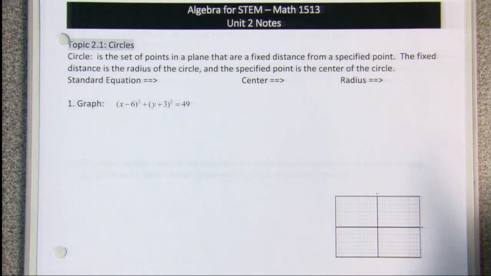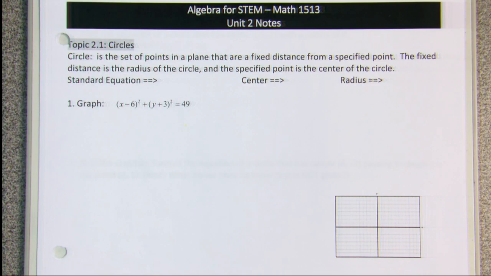So a circle is just a set of points on a plane that are a fixed distance from a specific point, the center, right? And we refer to that as the radius. Remember that? What is the distance all the way across the circle in the middle? Remember what that's called? Diameter. So you guys remember some stuff, but we're not doing geometry, no worries. You do need to remember what a radius is, okay?